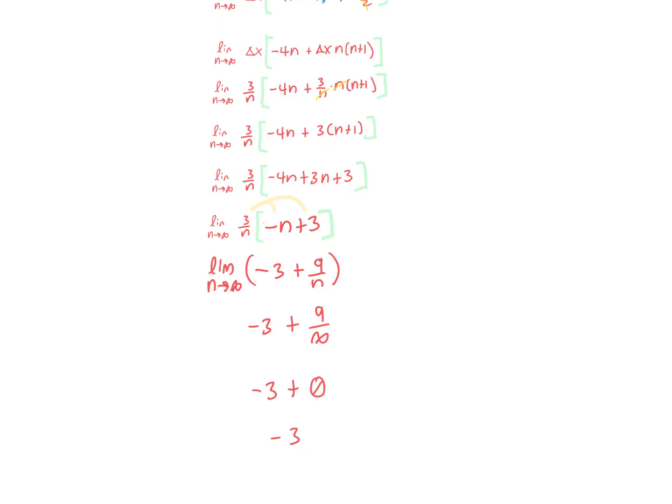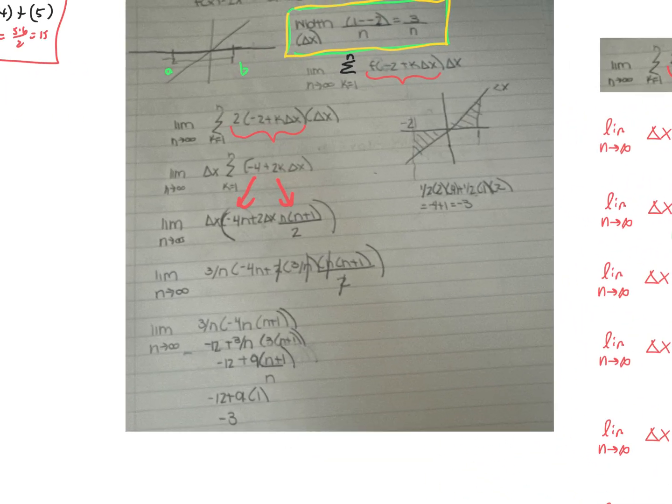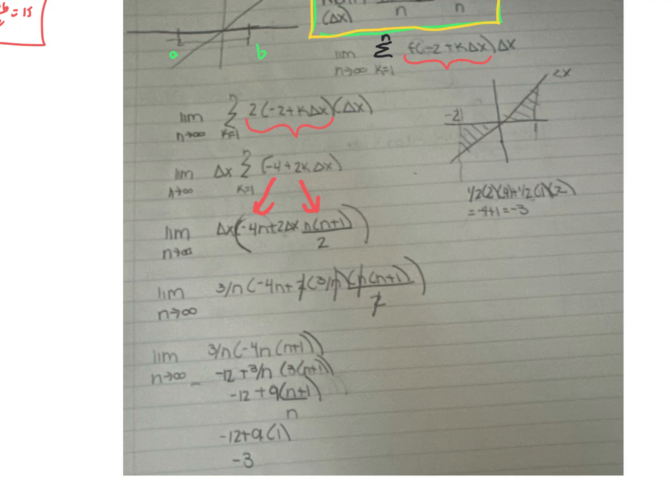Okay. Now, with regards to the way your teacher went about it, let's just make sure we understand what's going on. So we have the 2 delta x. We did that. We also did that, I think. Yeah, the negative 4n, we definitely did. And the 2 delta x is the blue underlined stuff, whereas the k is the yellow underlined stuff. You had performed a summation on this expression, and that's why when you do the summation of k, it turns into that.